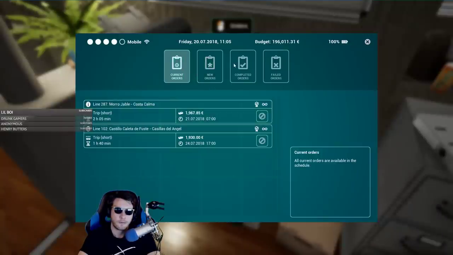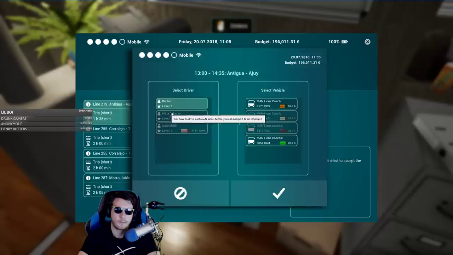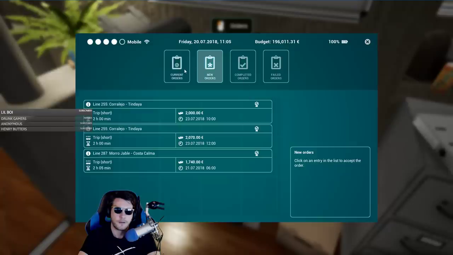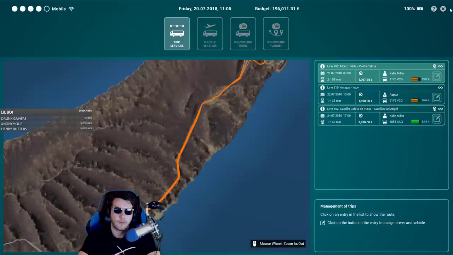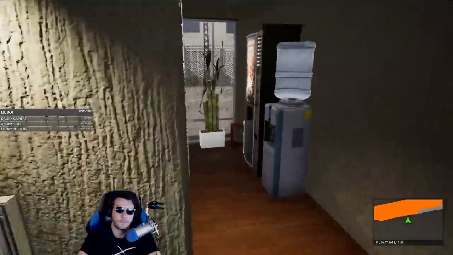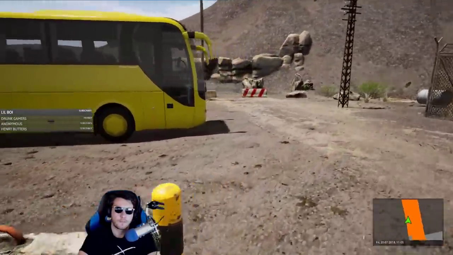All right, we have two current orders. Let's go on a new order. We can take the small bus on this one, and this is an infinite route, so that's good. Let's take the small coach. Yeah, there we go. And then can we take a new order? So we should have three orders, right? Three scheduled routes. And then we have one bus that's in maintenance, so we'll have a fourth as soon as we can. And then I'll just take that other route.